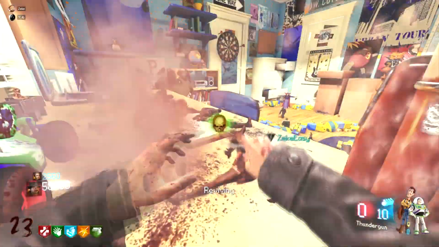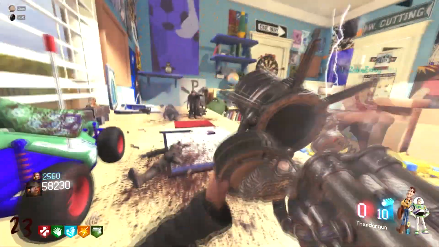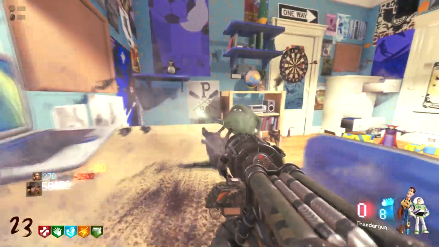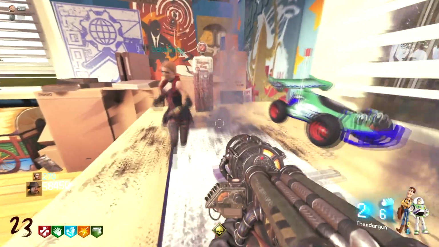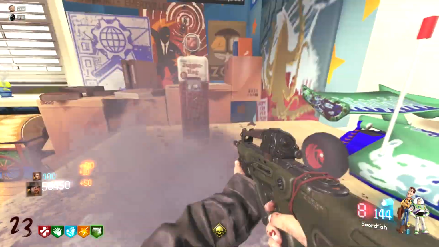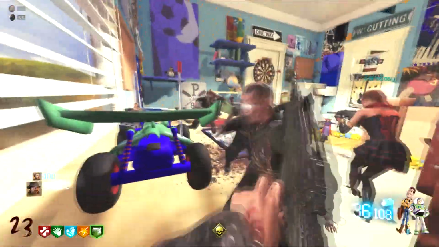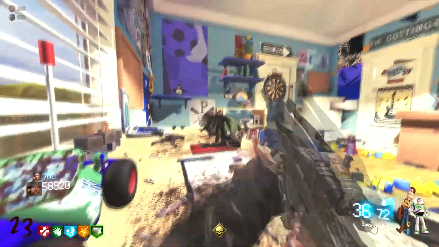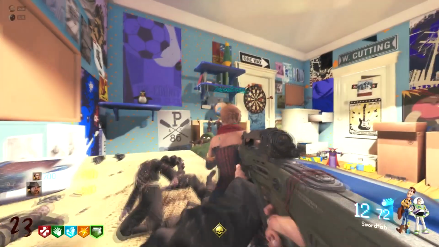Dude. How are you still alive? Because I'm playing smart. Jug, they wouldn't even let me reload. Jug, right now. My shield broke, dude. Can you get Jug? I got Jug. This gun sucks.